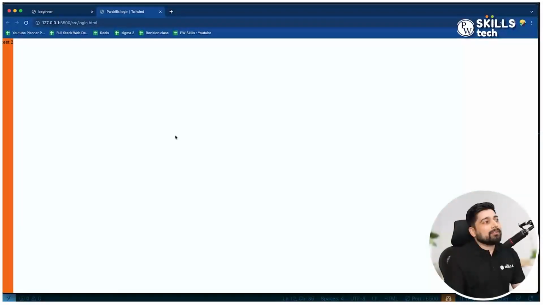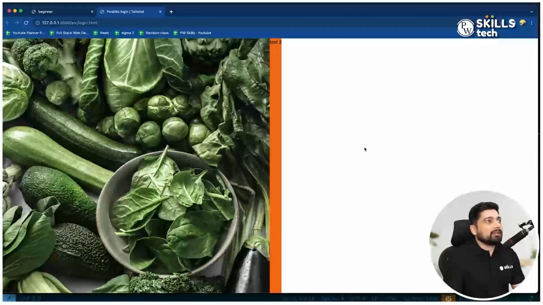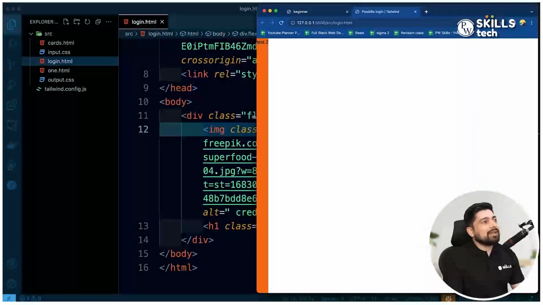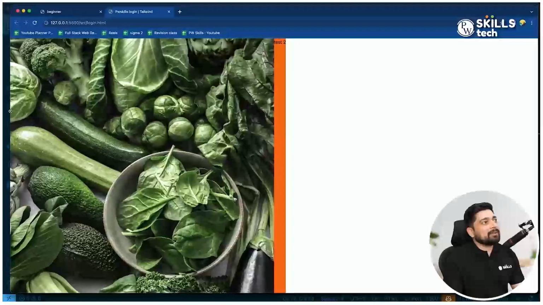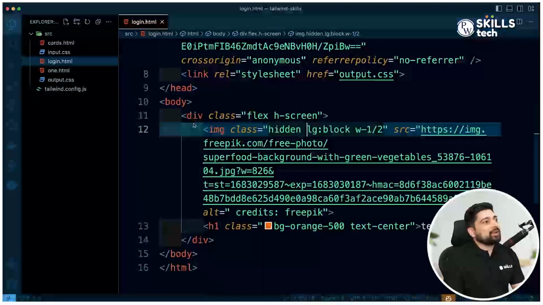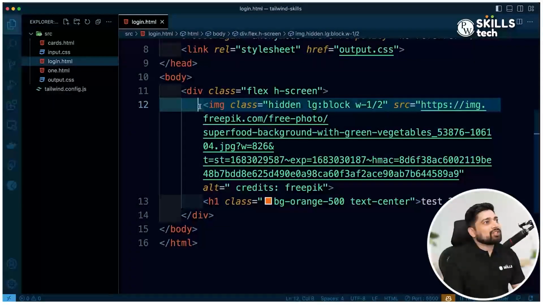And there we go. Now, if I go ahead and probably I did some mistake, larger, I should save this one. So this one is hidden, large and block, but should be all good. There we go. Sometimes it takes time to load because of CSS compilation, you know the process, how it's there. Okay, so this looks good. And if I go ahead and shrink this, there we go. That's exactly what I want. If you want that it should hide above the medium screen or something, you can go ahead and do that as well. Okay, so our half portion is done. Half of the part is all done. So we can just shrink this up.